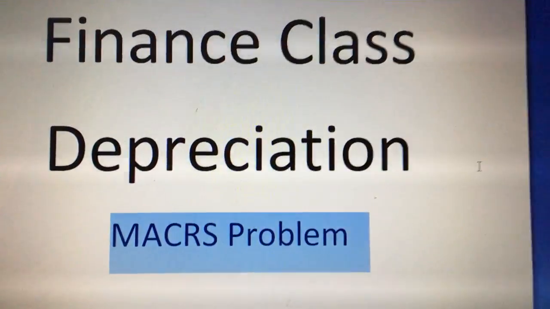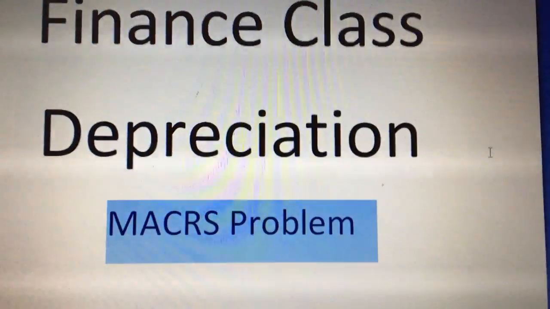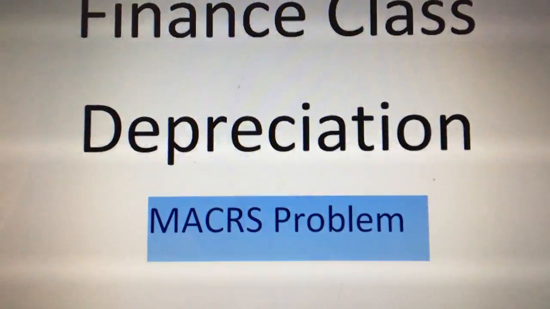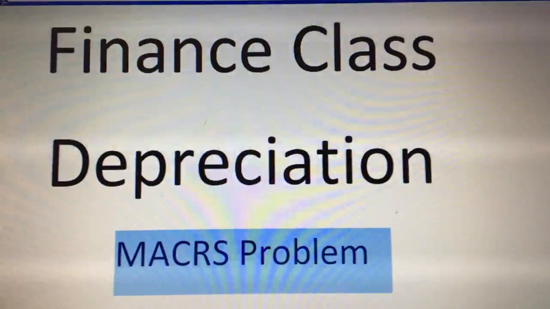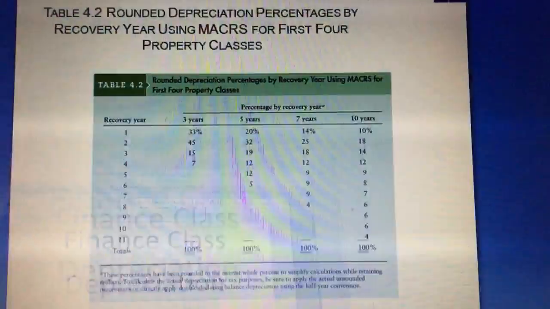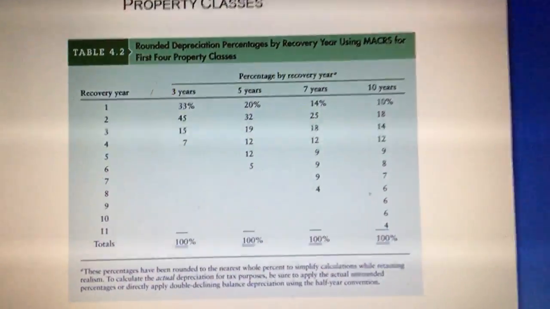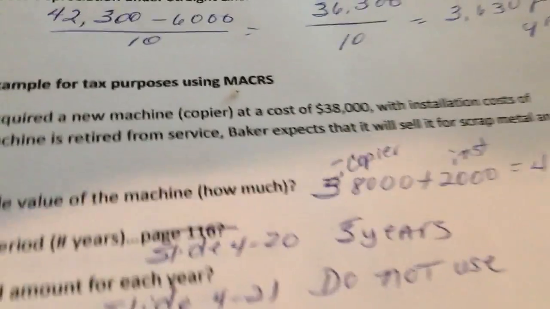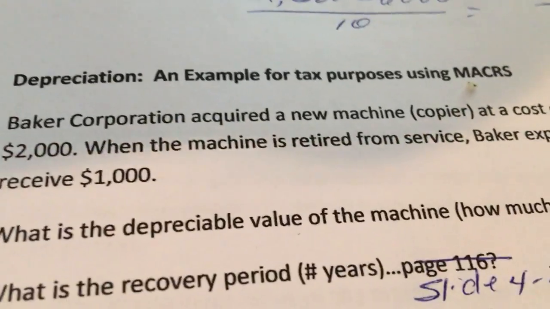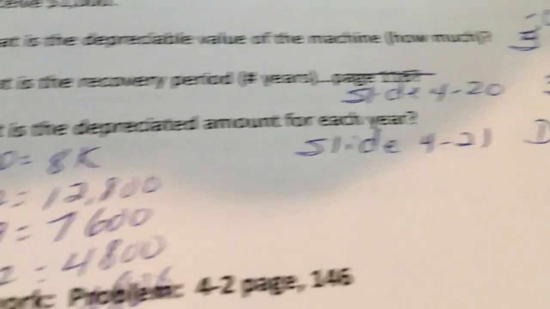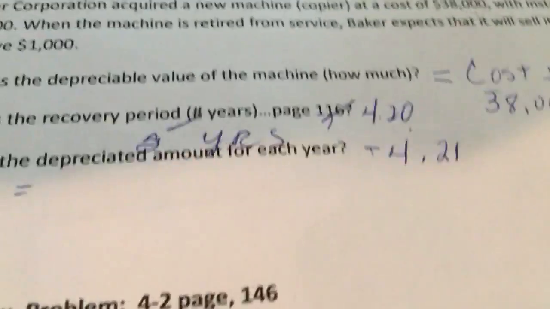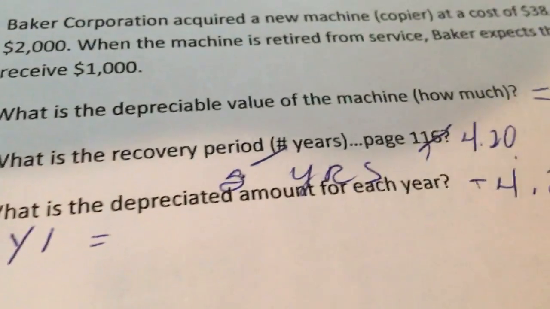Okay, students, my video cut off at the problem portion, so this is part 2 in the depreciation. So let's come back and take a look at where we were. We had looked at the table with the depreciation amounts, and we were working through the problem on your handout, which is Baker Corporation. We were doing the depreciation amounts, and I've already calculated some. But let's go back through this.